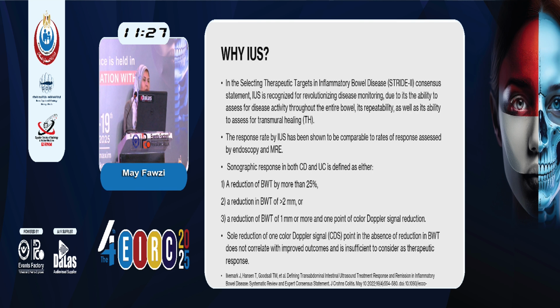So what parameters will I use to say there is healing? The sonographic response is either a reduction in bowel wall thickness by more than 25%, or by more than 2 millimeters, or a reduction of 1 millimeter and 1 point of the color Doppler signal. So if I find a response of only 1 color Doppler signal reduction, this is not considered a response.